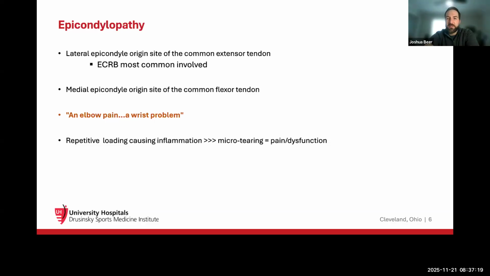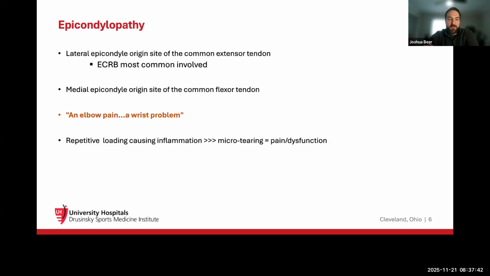The way I counsel patients for this particular disease is that it's an elbow pain, but a wrist problem. So patent pending on that. What I always try to explain to them is, even though everyone feels the pain at the elbow, it's coming from the involvement and the overuse of the wrist. And that's why in a few minutes when we talk about treatment, sometimes it is immobilizing the wrist to address this issue.